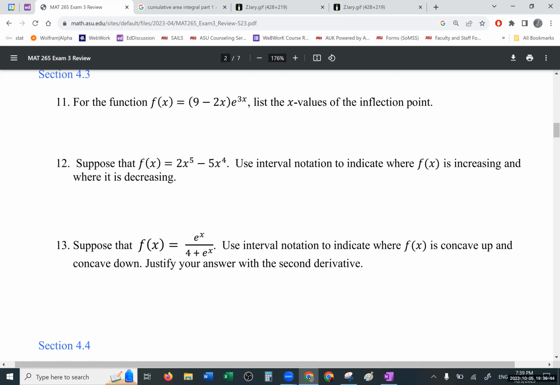Find the second derivative. Set it equal to 0 or DNE. Find those points. Throw away the extras. Draw a sign line. Check the sign of the second derivative. That's why it's called the second derivative test or second derivative sign line, right? If the second derivative is positive, then the original function is smiling. That's concave up. If it's negative, then the original function is grumpy.